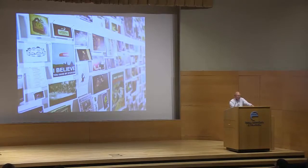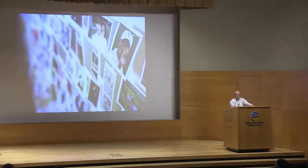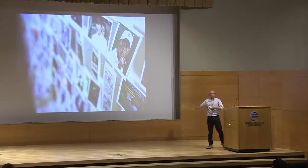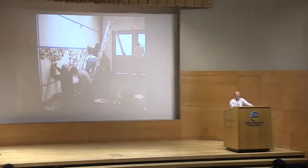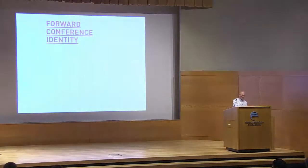So it's a special piece, a pain in the ass to put on the wall. They're all pinned one by one, so when you walk through them, they kind of ripple, which is something I really wanted to do. There are 5,000 images in this particular piece. And Google does end. I found that out because I thought, oh my God, I'm just going to keep printing and cutting, but it ends at some point. Whatever we had was what Google gave us, and thank God there was an ending.